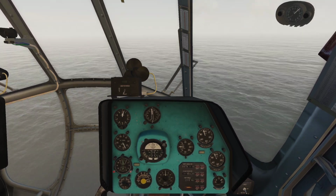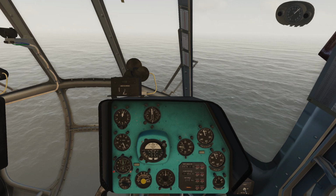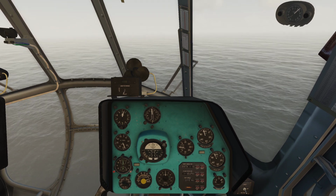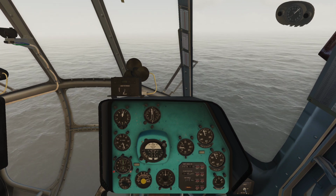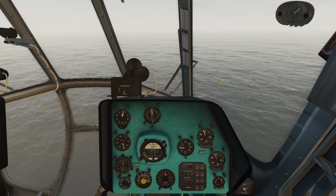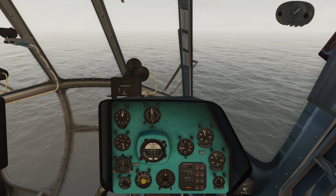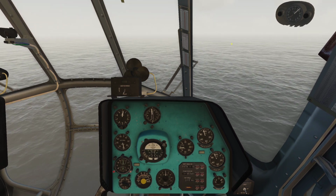You can see it remaining exactly the same. Now you're probably sitting there going, wait, what? Well, the reality is, instead of being perfectly on the course that we selected for ourselves, we're actually flying exactly half a kilometer offset to it. And because of that, and because we're automatically correcting for the wind properly, we're actually showing no increase or decrease in drift, even though we're not facing the direction that we actually need to be, quote, going in order to get to our destination. So again, that's just kind of a neat trick.